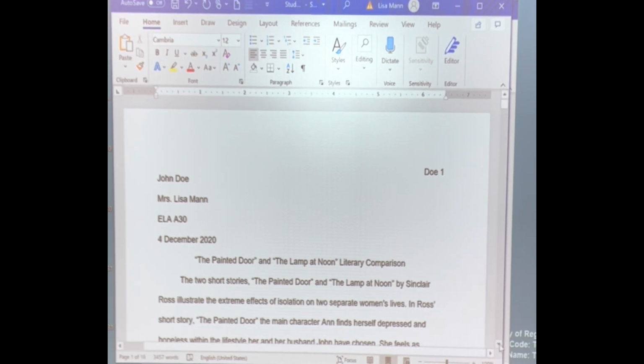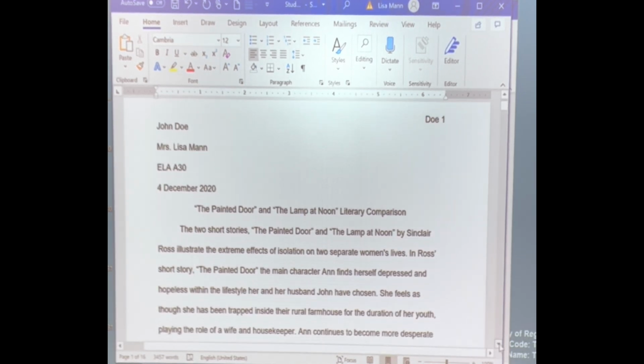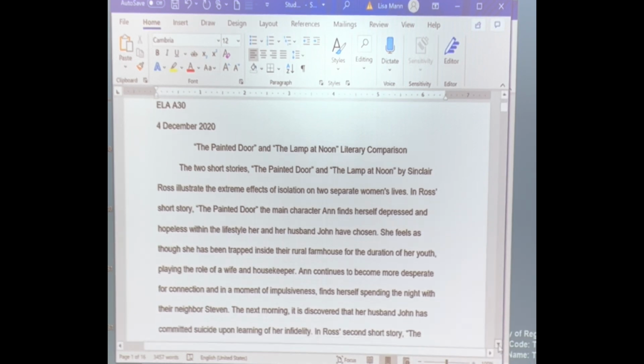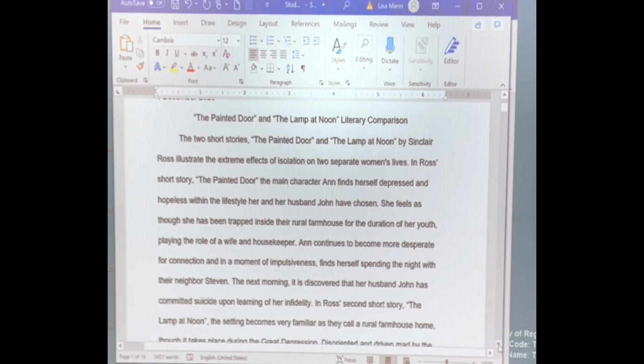Now, as we scroll down, again, I don't want you to actually bother reading the actual text that this student has written because that is irrelevant right now. All I am showing you is MLA formatting and how the formatting should look. So you will notice as we move down, the whole first paragraph is left margins. So everything is left margin. It's not centered, this text. It's not equal margins on both sides. It's all left. Everything is the same size font, 12-point font. Cambria is the font that they have selected. Nothing is bold or italicized.